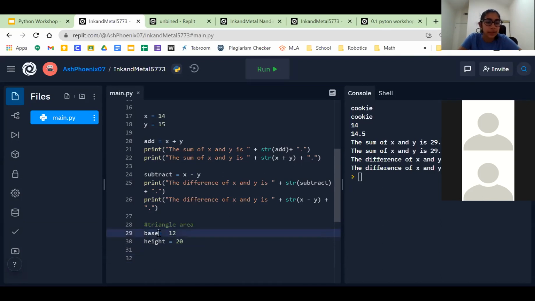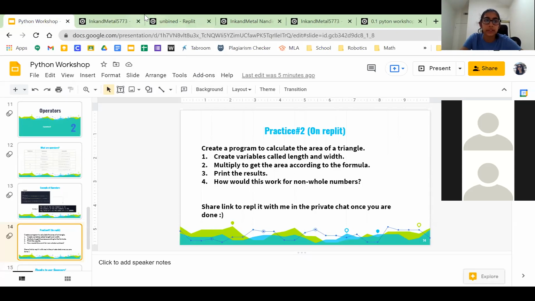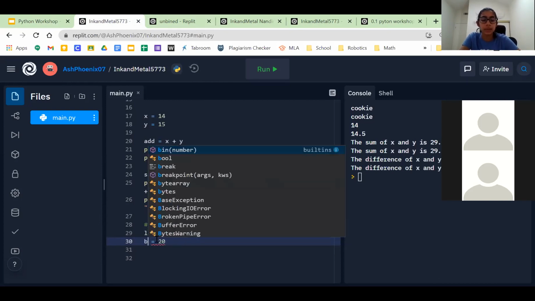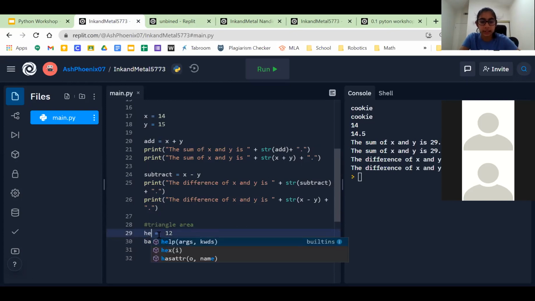Oh, yeah. So basically what we did here, instead of length, we just put it as base. The variables we said were length and width, but width is in terms of a rectangle. Whenever you talk about a triangle, it's base and height, right? So let's keep it as base and height. This may be a bit wrong, but base and height. So how do you guys want to go about this?